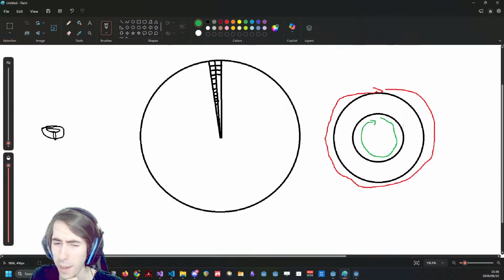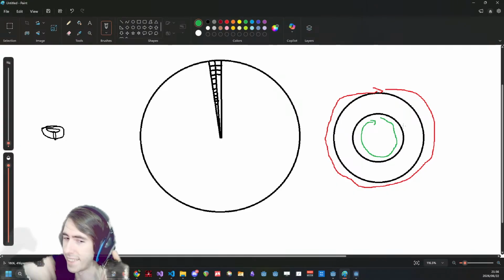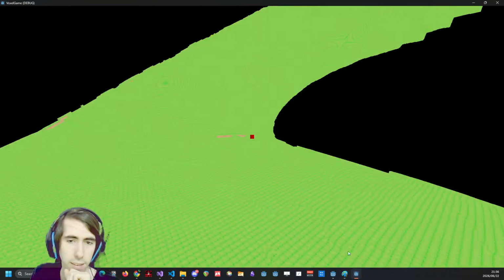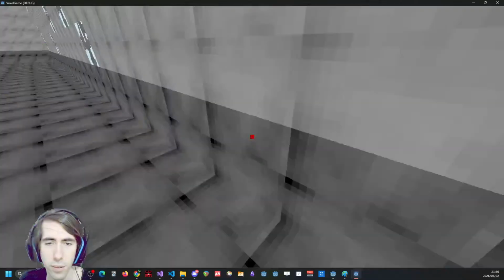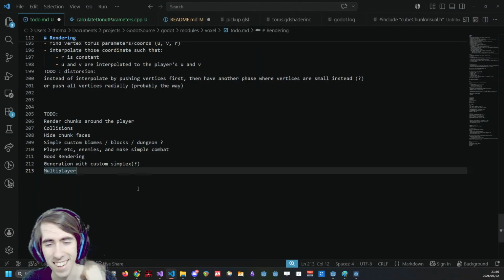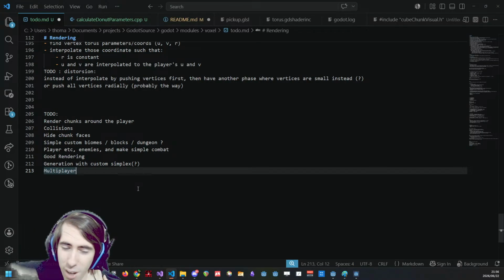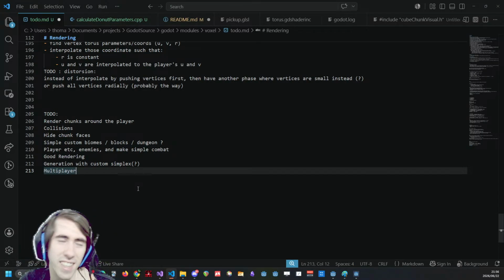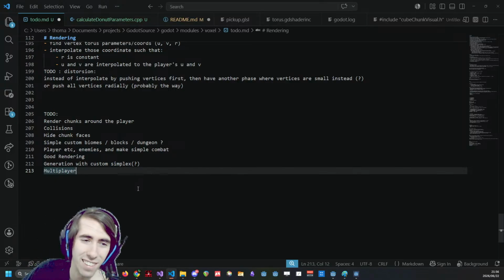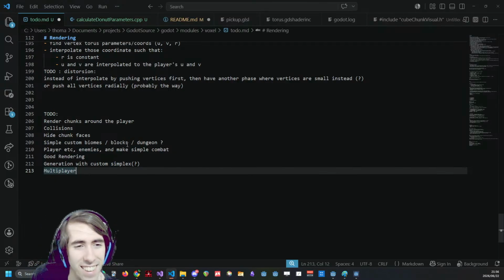I also want to make a donut where you can just dig down forever, even though the donut is limited in size. But yeah, different crazy things, like digging down underground, for example, and just ending up on another planet. You can make it possible. I can make anything possible.